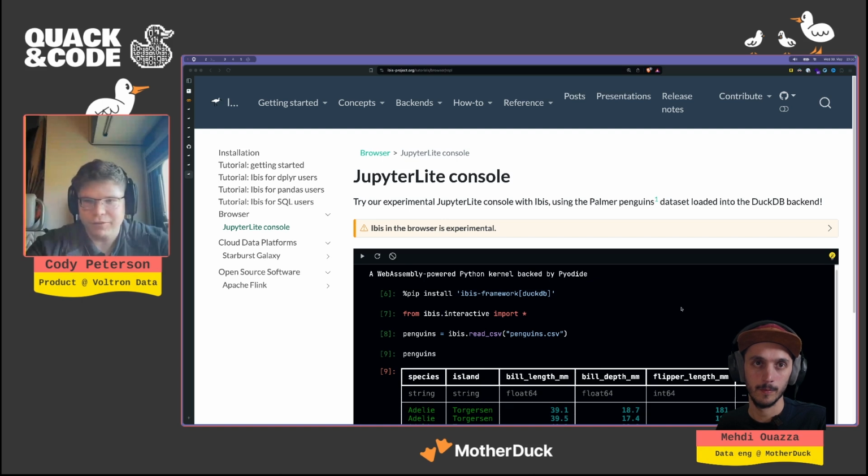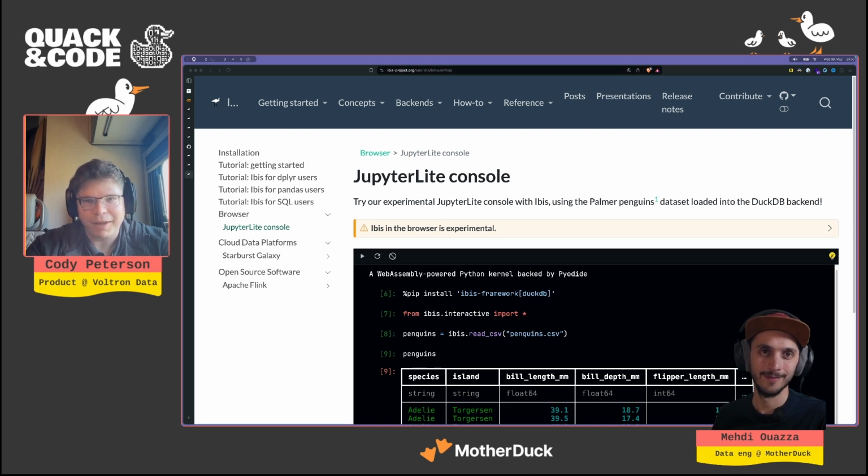I am far from a WASM expert, but I will do my best. So yeah, WebAssembly is a way of basically running code in your browser. The Pyodide project is a project to run Python in your browser. And then part of the Pyodide project is getting various packages working. So like Pandas is in here, Matplotlib is in here. What else? The biggest blocker for us was actually Arrow in the browser. So we were really following along with a community member who was working to get that in Pyodide. It got added pretty recently, and that was the last thing keeping us from putting Ibis in the browser. So we did that, and yeah, highly experimental. This will crash on iOS.